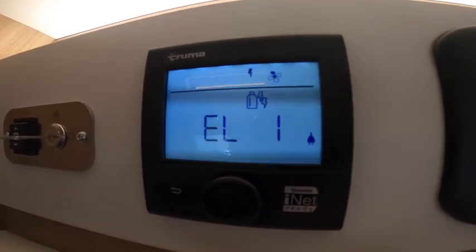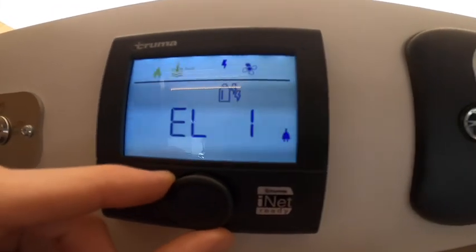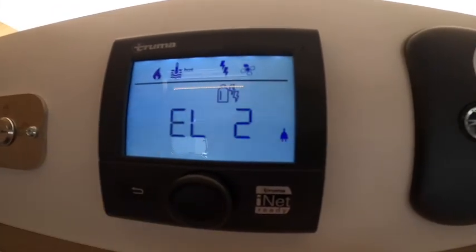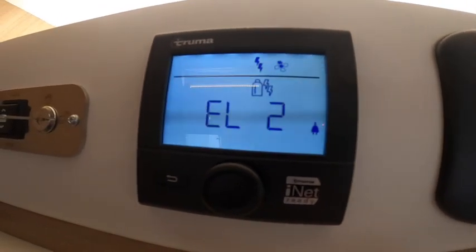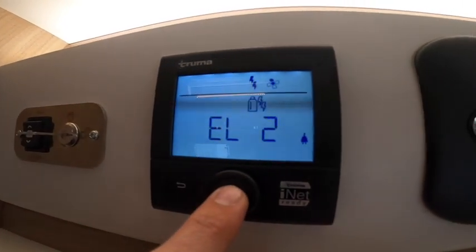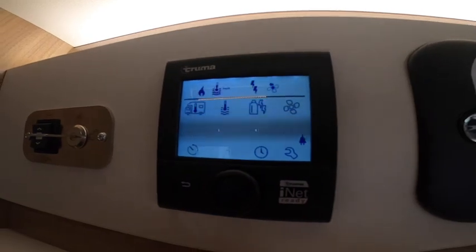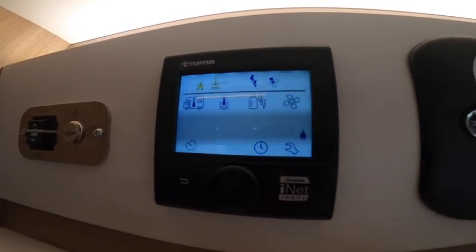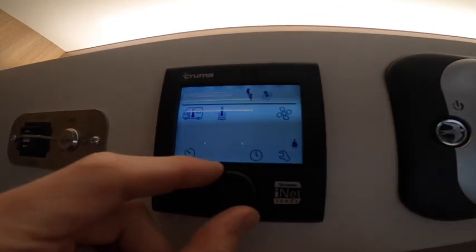And put it onto, you can put it onto electric. So you've got EL1, which is 750 watts of electric, and EL2, which is 1500 watts of electric. So normally on most sites you just use EL2, depending on what the amperage the site gives you. Press enter to save that, as you don't want to waste your gas. If you've paid for your site fees, use their electric.